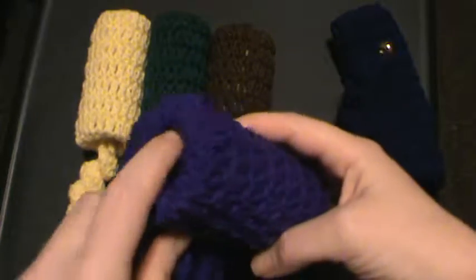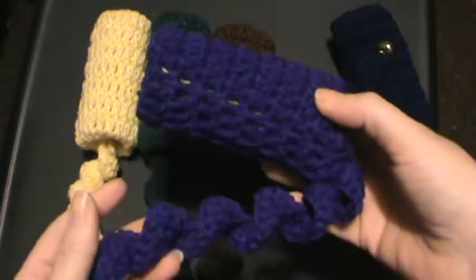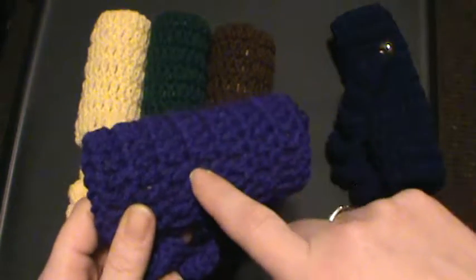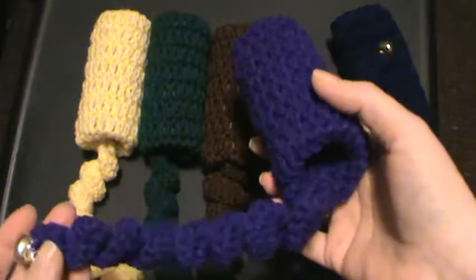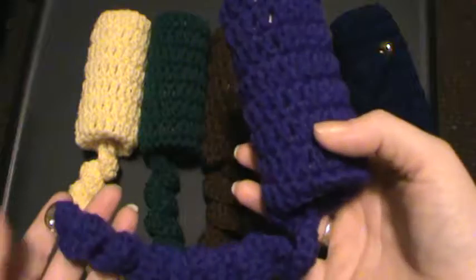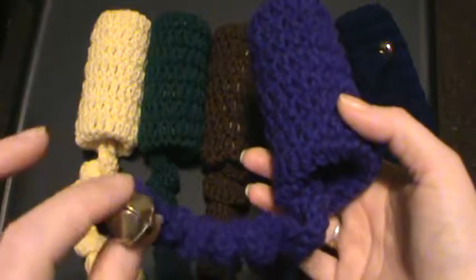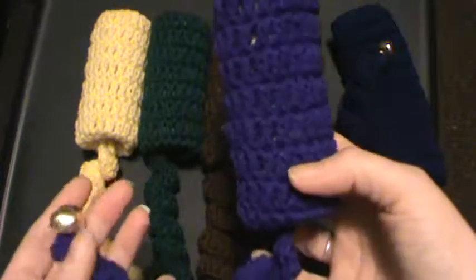In case of a puppy playing with it — my sister's pup actually slobbers a whole lot, so when it gets wet you replace it. They can be washed because it is acrylic yarn, so it could be thrown into your wash on a gentle cycle. I would let it air dry because of the bell, or you can hand wash it and just wring it out — that'll probably be the best bet with a jingle bell.